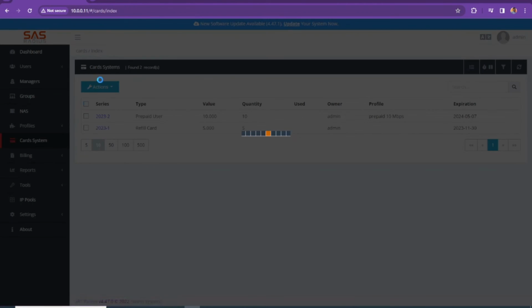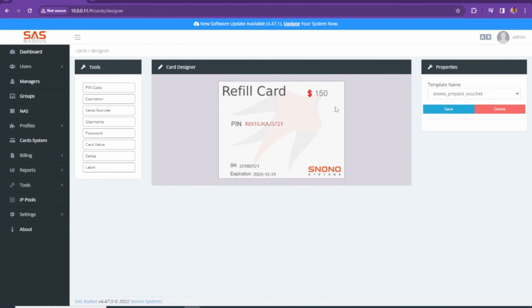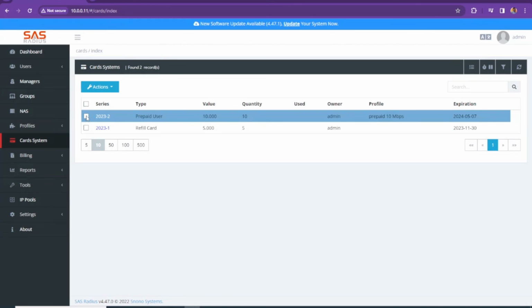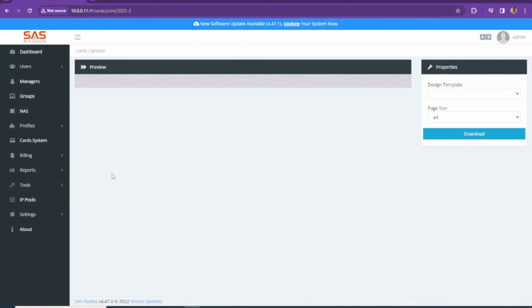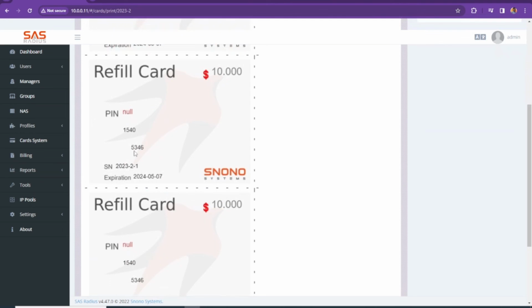As I showed you in the card designer, you can see in this one there is no username or password. So let's just paste things here, username and password, save, and then I'm gonna go back and then click on this one and download, select this design. So now you can see it's showing the username and the password in all of them.